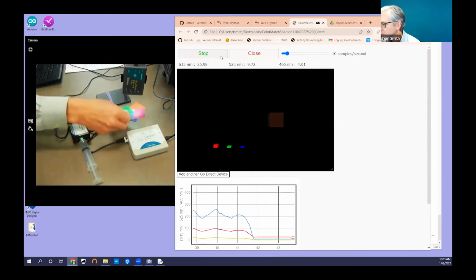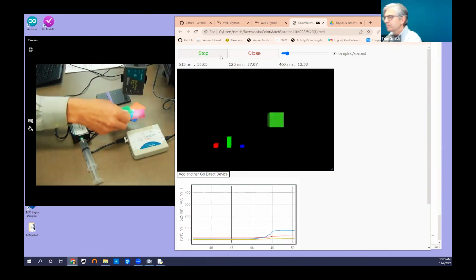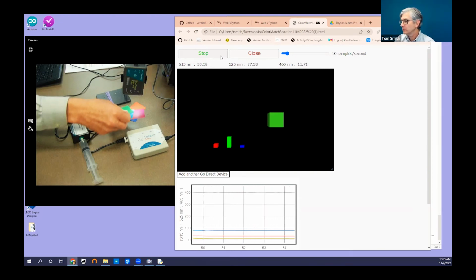So it's a nice way to engage with an activity with your students where they are studying color and color mixing. They can see how this actually works by creating this program, maybe get some coding experience at the same time.